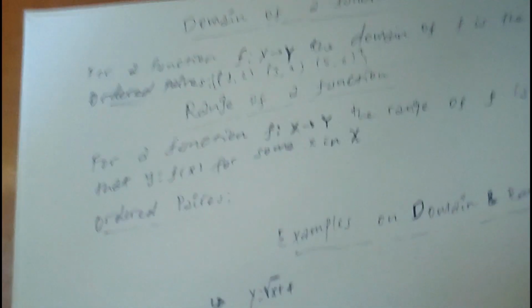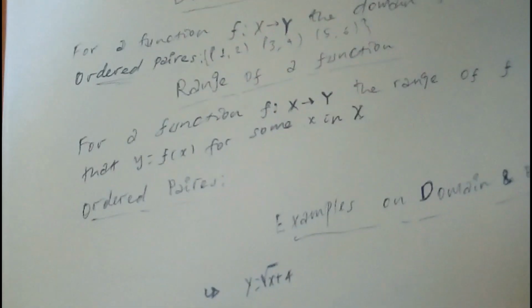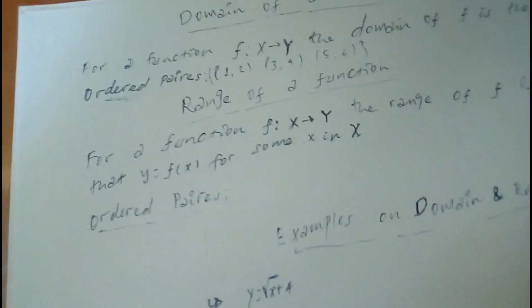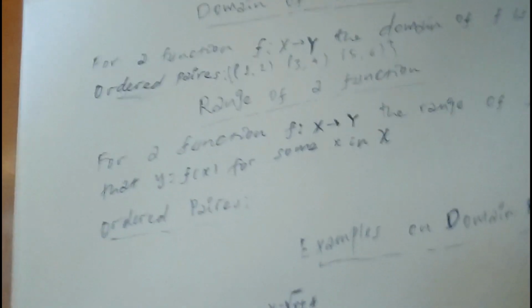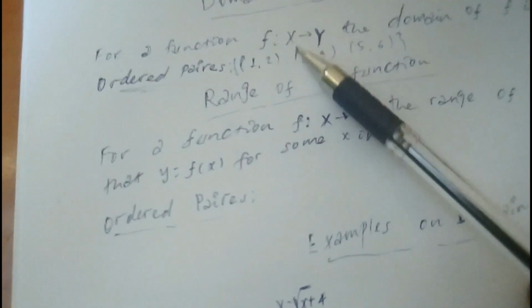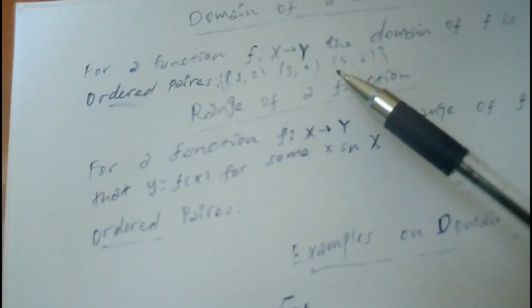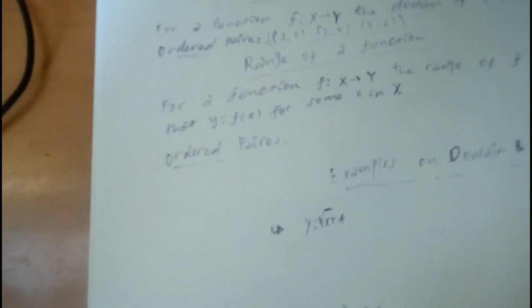The second is the range of functions. As I told you above, the range of a function is in turn the values of y. If that function is formatted from x to y, then the set of values of y is the range of the function. It's not necessary to look at ordered pairs again, because we saw it above. The range there is the set of y values, that is 2, 4, 6, the range of the function.